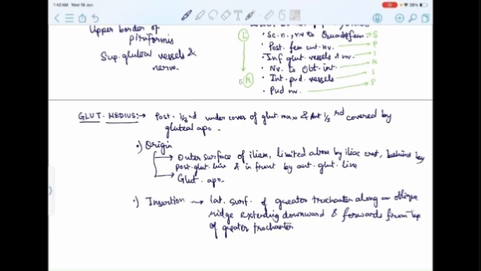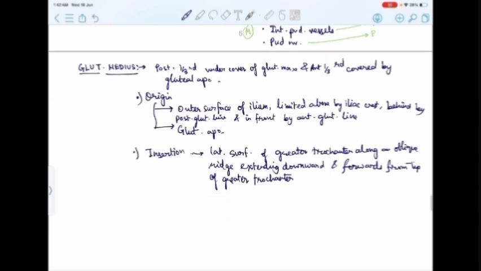Now let us discuss one very important thing. Where are the actions? I am not writing any actions. I am going straight to gluteus minimus. You know why? Because gluteus medius and gluteus minimus have the same nerve supply and the same actions. Only the origins and insertions are different, so why waste my time? Now, what if gluteus medius comes as a separate short note? You have to write about its nerve supply and actions, and while writing, you write that gluteus minimus is also supplied by the same nerve and has the same actions. Just one line. If both are coming, then write how I am writing.